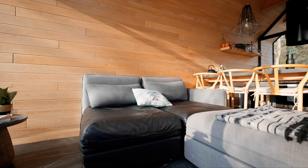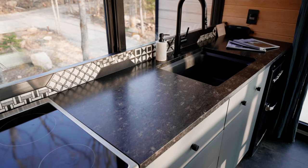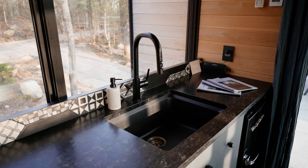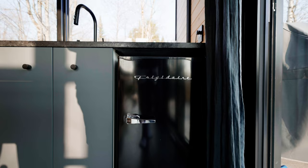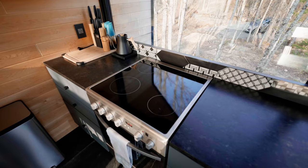A couch folds out to become a queen-size bed if you need space for two more people. And to the right, you'll see the entire kitchen with another massive window in front of you. The kitchen itself has a black marble countertop with knives, a sink, and anything you need to cook on top. Green cabinets underneath let you store pots and pans, and a mini fridge will keep a few things cold for you. Plates and cups are stored on a wooden shelf next to you, and when you want to cook, you can use an actual stove.